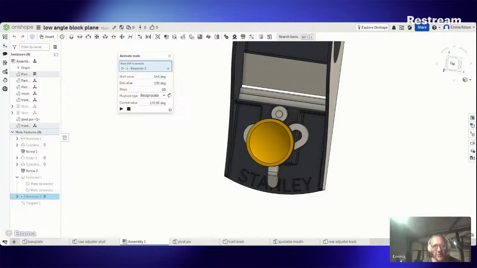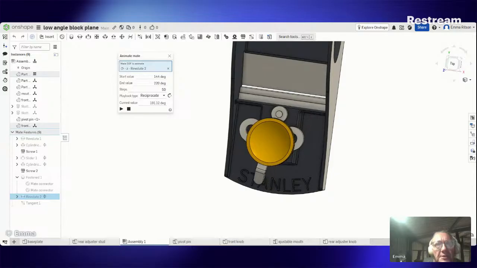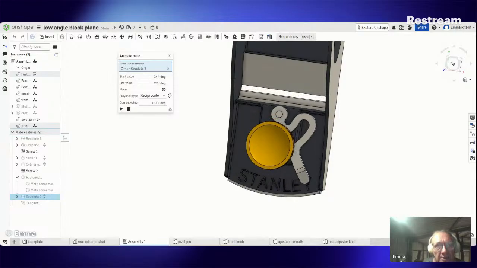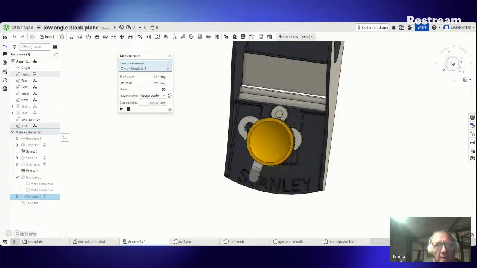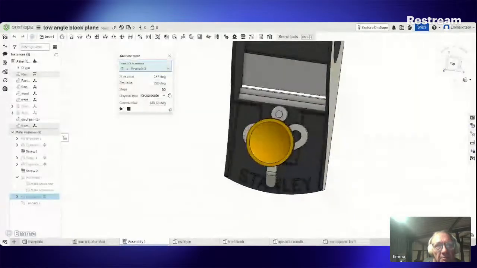And that knob follows the groove nicely as you move side to side and pulls the adjustable front in and out. So that's what we're doing now. We're still messing with this wood plane that we've been doing for a little while. Just an exercise really, but it might be helpful to some people. So I'm going to persevere with it and get it finished. But we've just animated the front lever so the mouth opens and closes when we slide. So that's what we got. It seems to behave quite well.